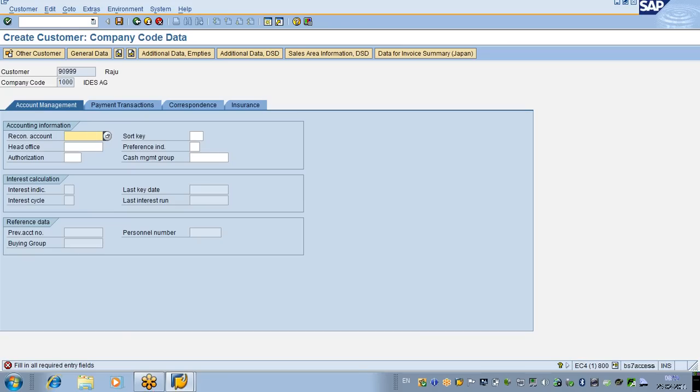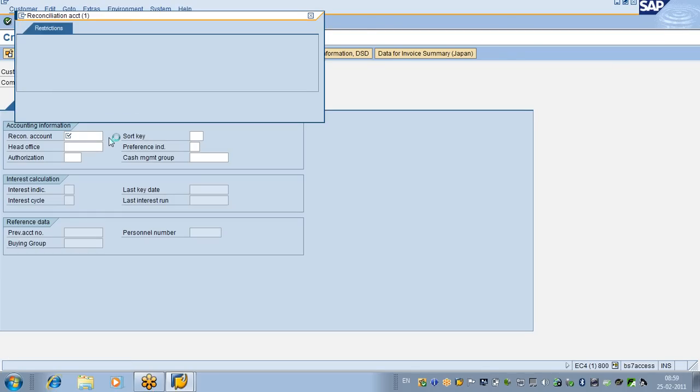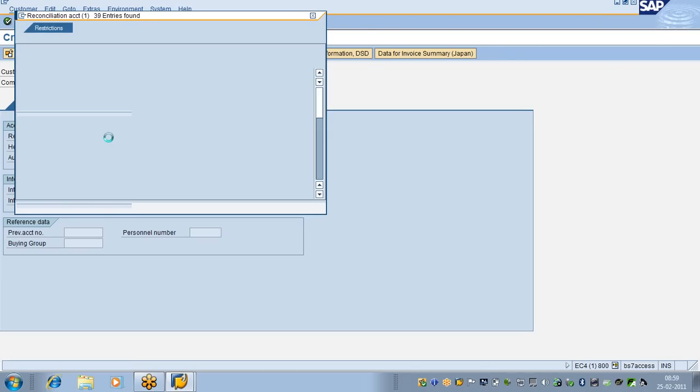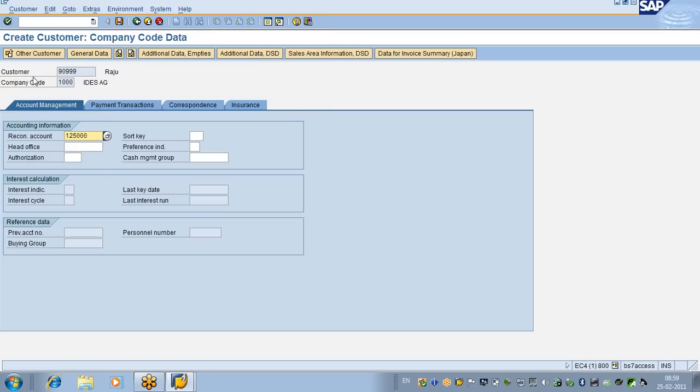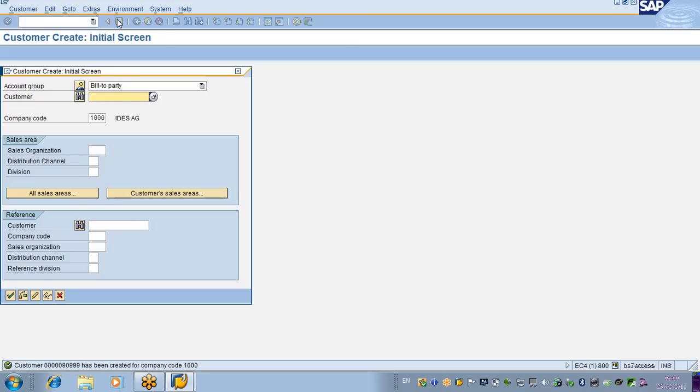So it is asking for the reconciliation account group, which is a mandatory field. Tick mark is there. So fill the reconciliation account group. Okay, so this is how you will create a customer.